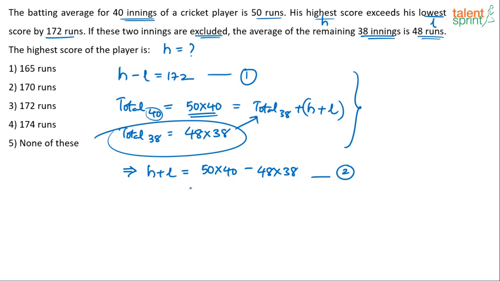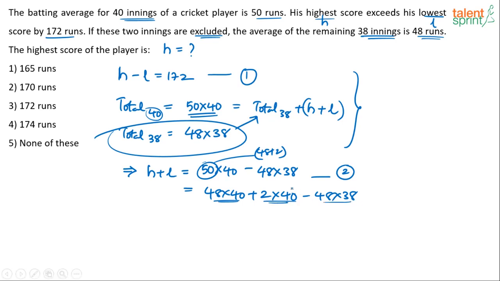I'll tell you what. See, can I not say this 50 into 40 is 48 into 40 plus 2 into 40? Yes or no? And minus 48 into 38 as it is. See, what has happened here? I am splitting 50. A different way of splitting here is this. I'm splitting 50 as 48 plus 2. So that becomes 48 plus 2 times 40. So 48 times 40 plus 2 times 40 minus 48 into 38.